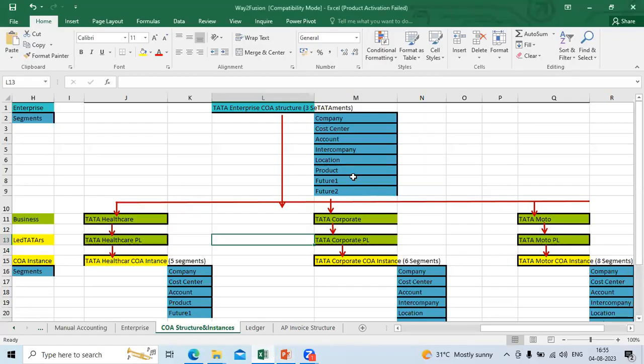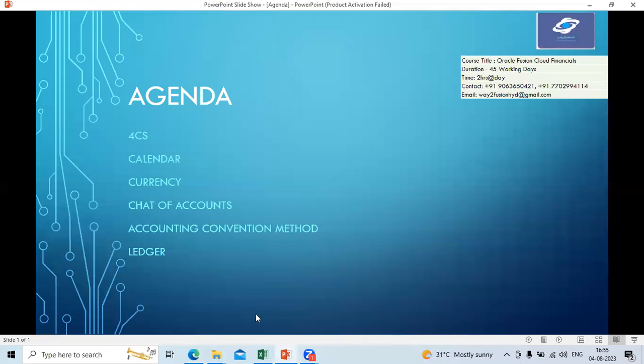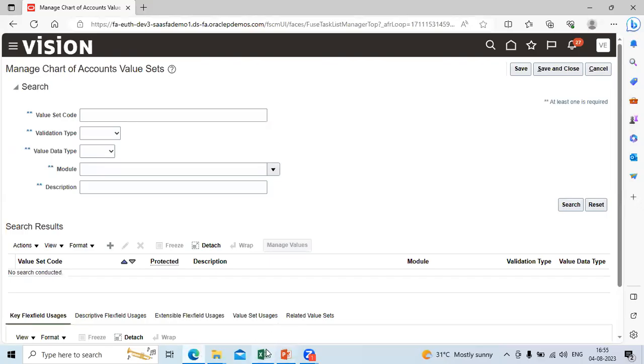Now the next one is product. We'll go by this Excel sheet.